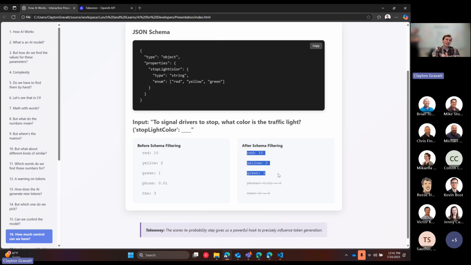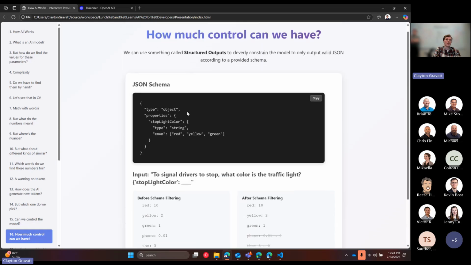So we can make it output JSON, it's constrained to a schema. And it's not just asking nicely, please give me this JSON schema back. We can actually force it to only be able to pick things that could be valid based on our schema. And this is helpful specifically for devs because it guarantees that we can parse into and out of known objects. But it's something you have to explicitly do. Every API will be a little different, but it's something.